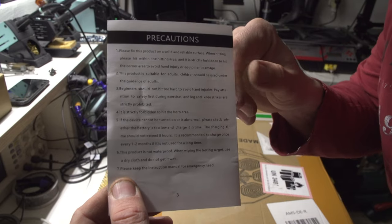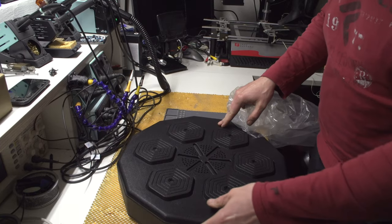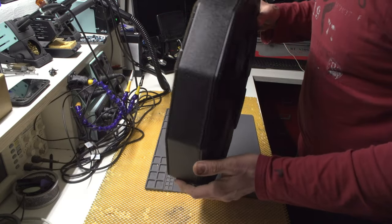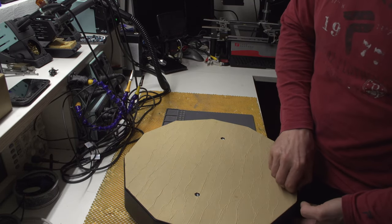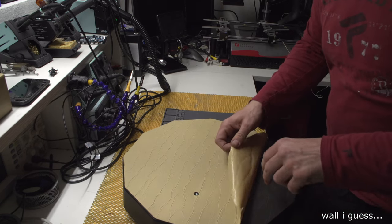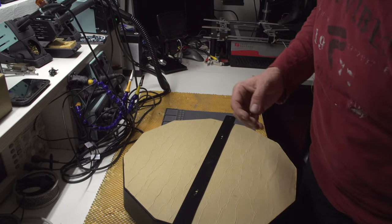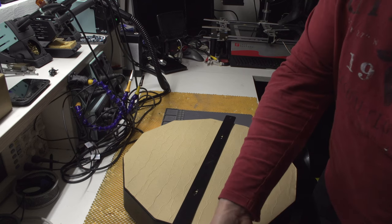Let's take a look at the device itself — it's squishy, which is kind of cool. On the back you can peel it and stick it to something, but I won't be doing that. I'll be using the mount, though I'm not quite sure they used their brain when they designed this mount, and I'll show you why.